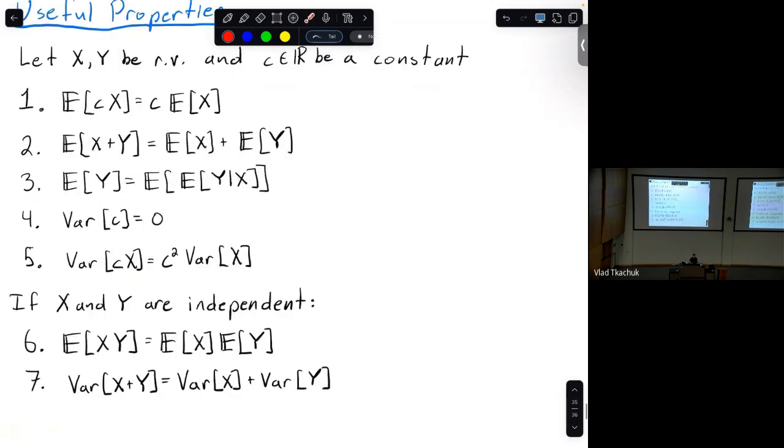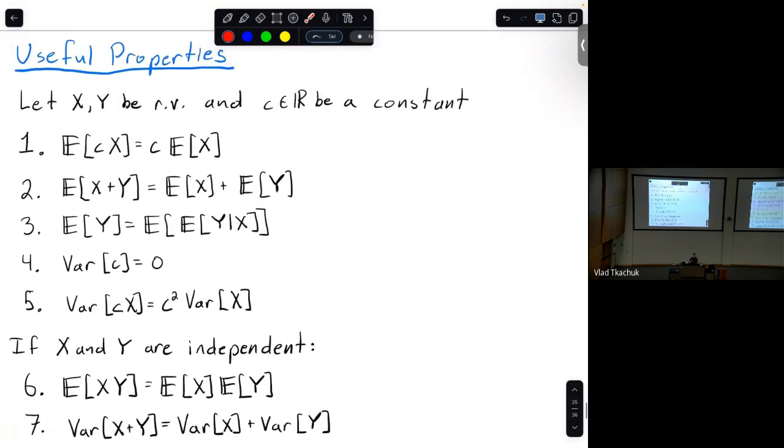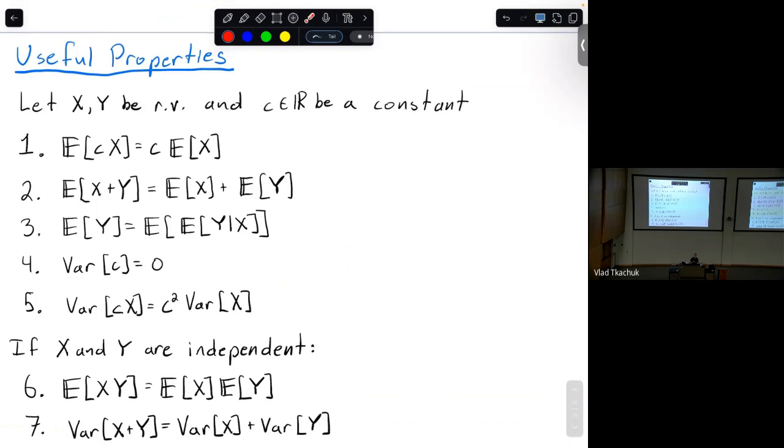Okay, and I leave you with a couple of properties. You're going to see them later. You can work them out. Maybe there'll be assignment questions, maybe there are exercises in the notes, I don't remember. But let's go through a couple of them and just get the intuition, and that's the last page.